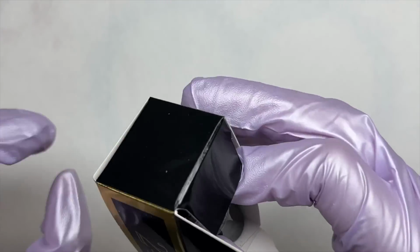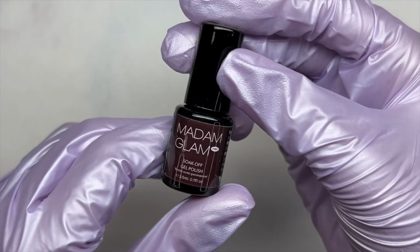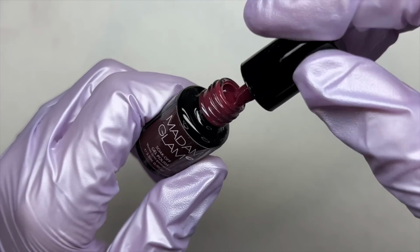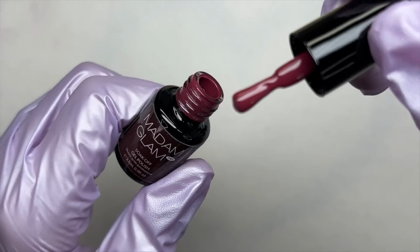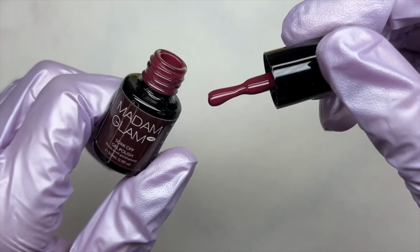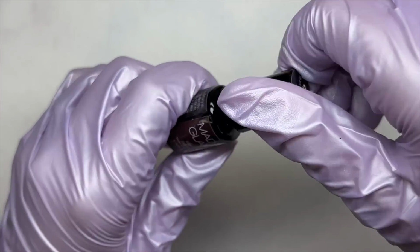For day number 24, I believe this was, we have another mini gel, and this is kind of a maroon burgundy color. Very pretty, and I really overall liked this color. All of the colors in this box were really good, and I liked them all.